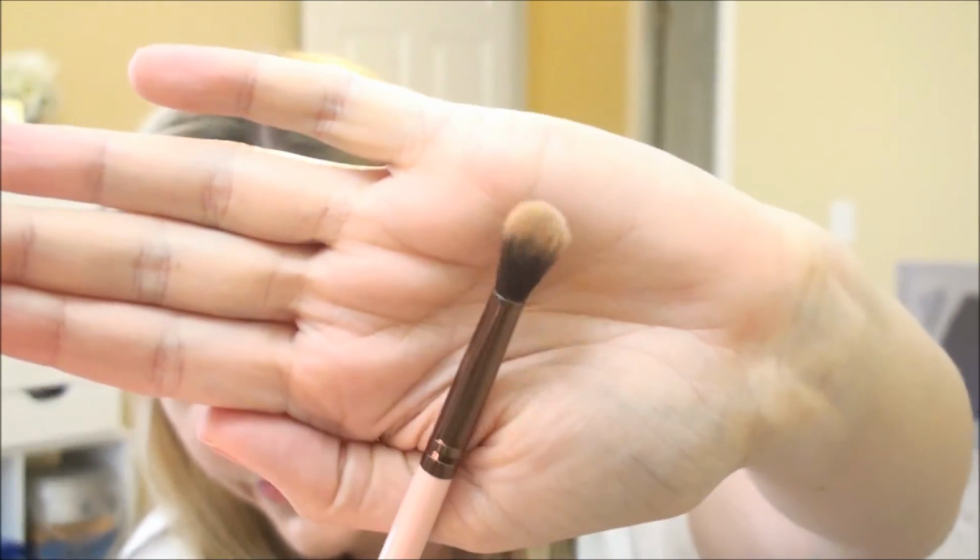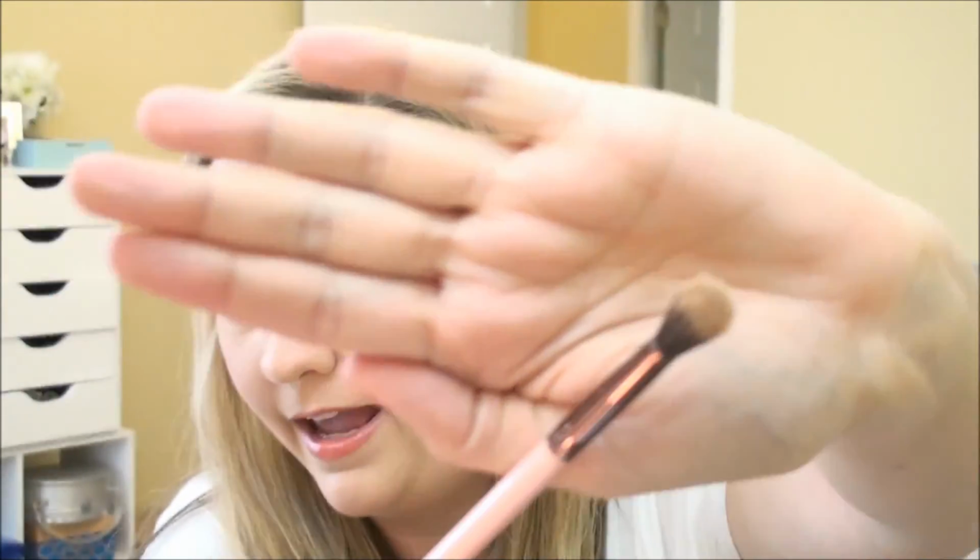Love it. The next two items are brushes that I actually got in Ipsy bags, which is really funny. So this pink one is by Luxie. It's a 205. It is a tapered blending brush. I would absolutely buy more of these. I think I looked into it at some point. It might be like $12 to $16 or something for this. It is the Luxie 205 tapered blending brush. It is a big fluffy blending brush. Look at that. And I use this for my crease color.